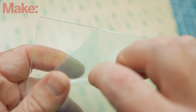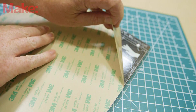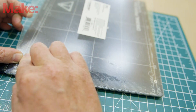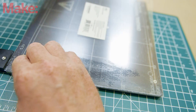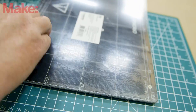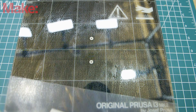The PEI sheet has a protective backing on both sides. Peel off one of the backing sheets and then peel away the top sheet of the adhesive. Starting from one edge of the build surface, line up the PEI and press it into the adhesive. Use pretty firm pressure, working your way across the build surface, making sure there are no bubbles or bulges. Once you're done, peel away the last backing sheet from the PEI surface.